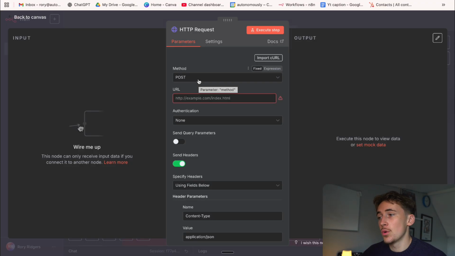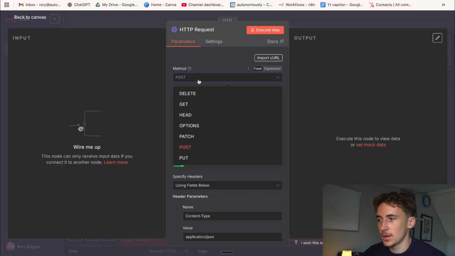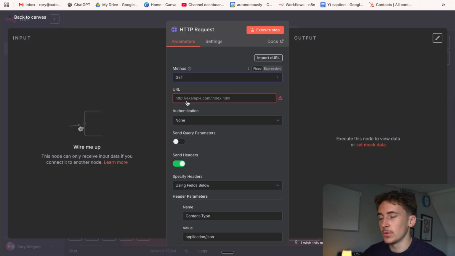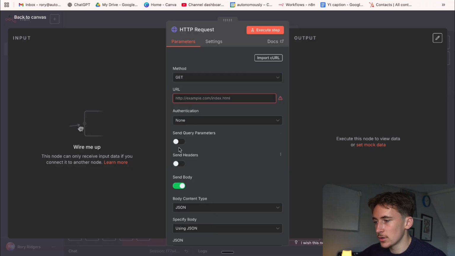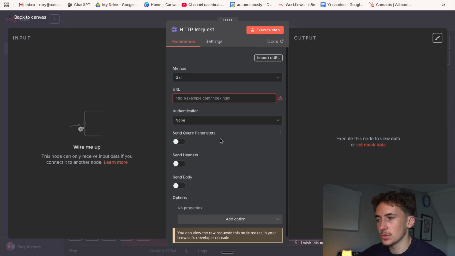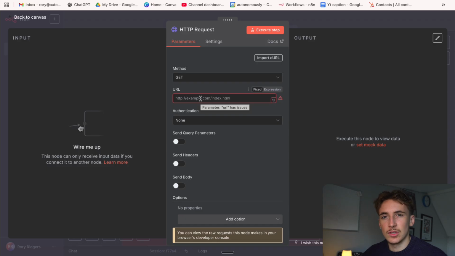One of the other cool and very useful things you can do with an HTTP request as well, that I do all the time, is if you set the method to GET, we can actually see an example of an HTTP request going off. We can turn off the headers and we can turn off the body, because when you're doing a GET request, you don't send over a body most of the time because you're getting information. You don't really need to send over any type of body. But if you do a simple GET request and then you put in any website URL, I'm just going to put in my website URL.